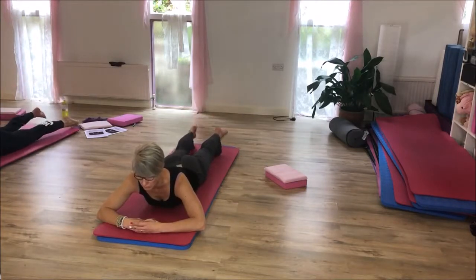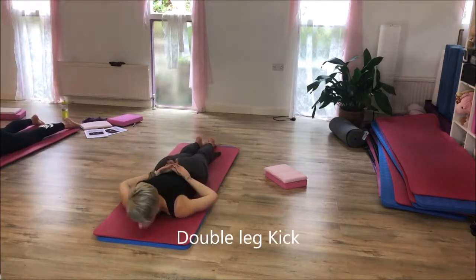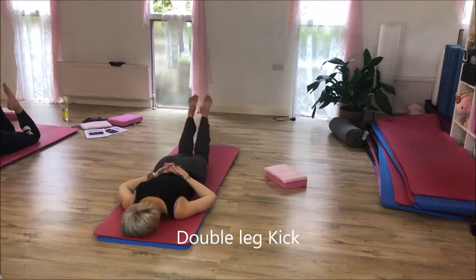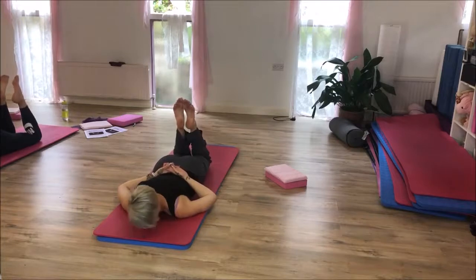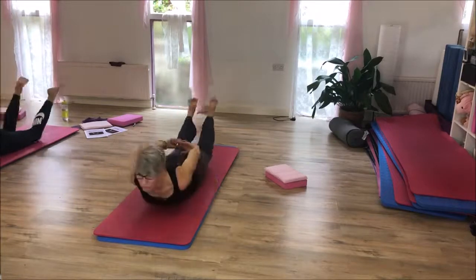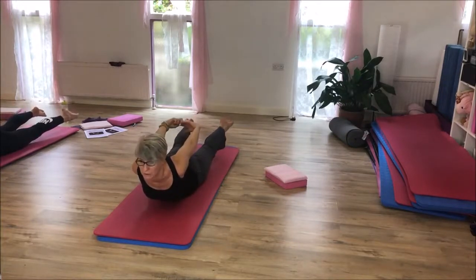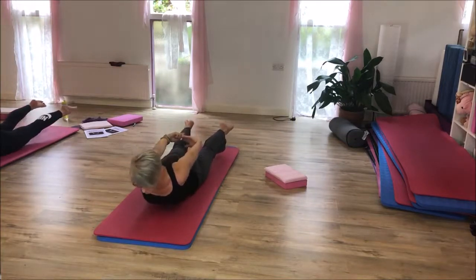Now we're going to lower ourselves down to double-leg kick. So hands behind the back, either hold on or have your hands close together, bend the knees up to the ceiling. We're only going to do one of these. Deep breath in. As you breathe out, lift the head and heart, kick the legs away, slide the shoulders down, hands down the back, roll the shoulders back. Now can you lift the hands up as high as you can, kick the legs away. And then slowly lower down.